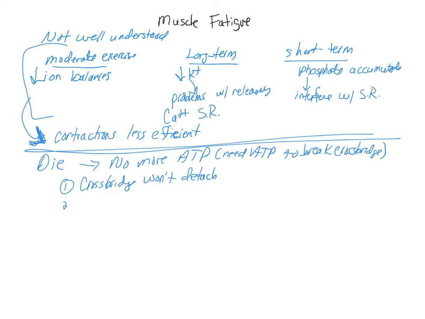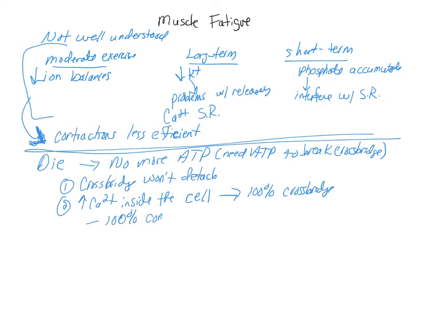All right, when that happens, remember that you're dead and you basically are no longer running the pumps in your cells that keep your calcium levels in the right balance. So basically, your calcium levels go up inside the cell. And that is going to lead to basically 100% cross-bridge attachments, because remember, the calcium causes the troponin to move, moving the tropomyosin, allowing the sliding filament mechanism to happen. So basically you get a 100% contraction, okay?